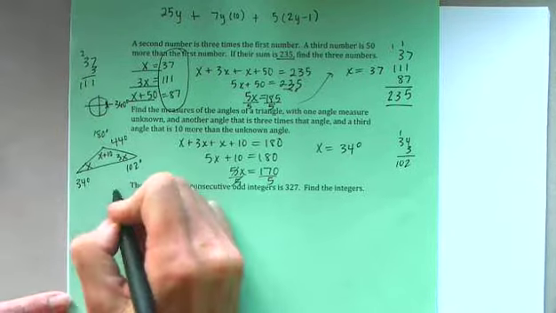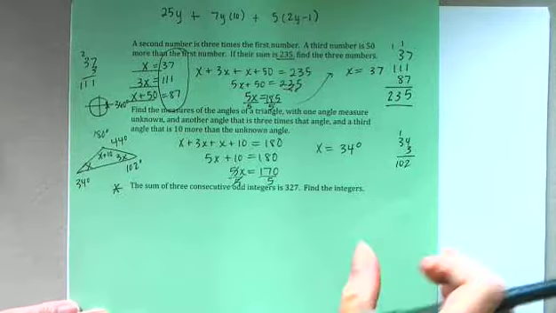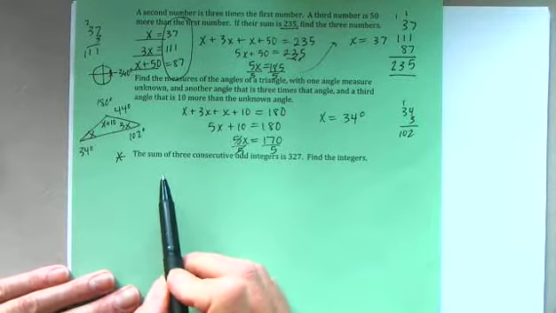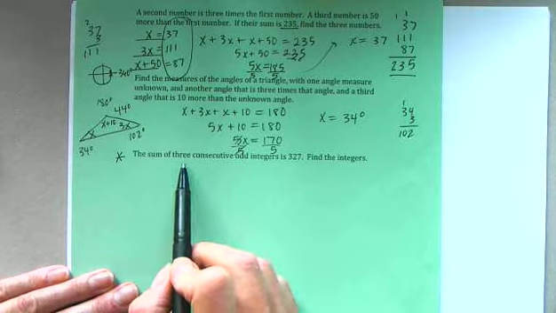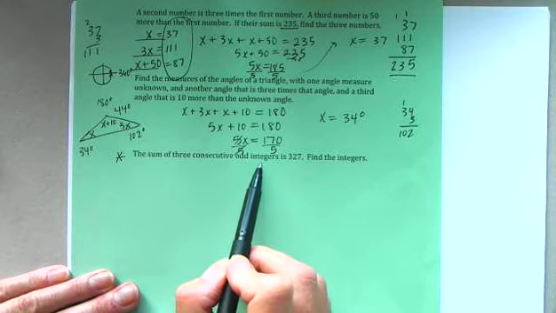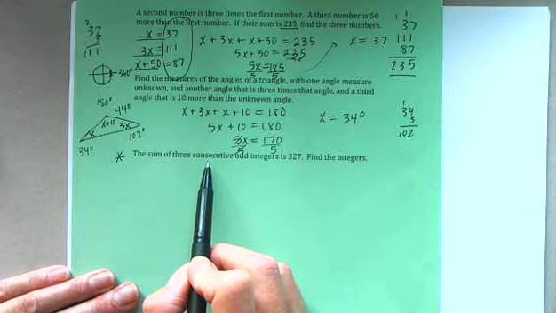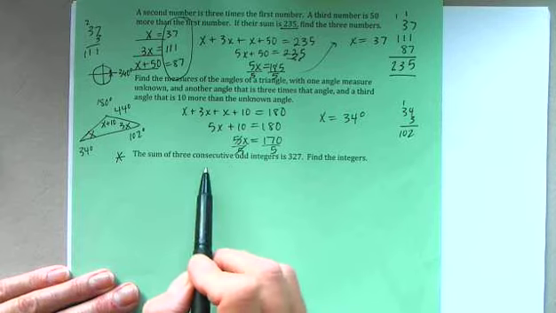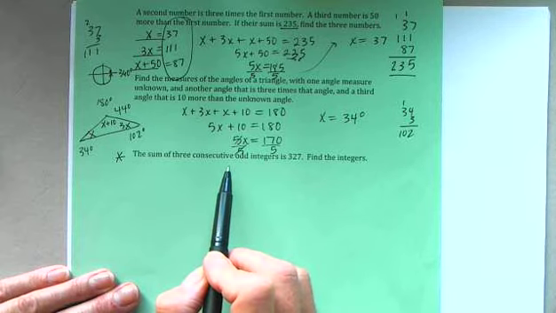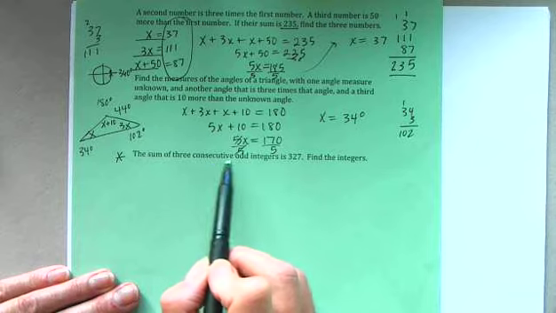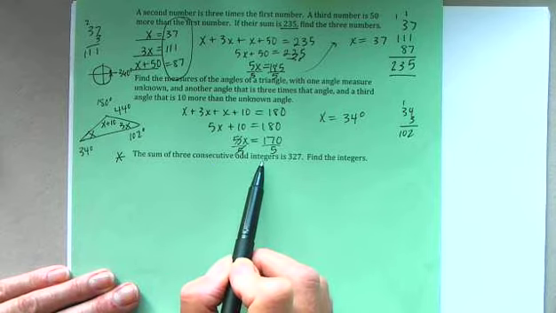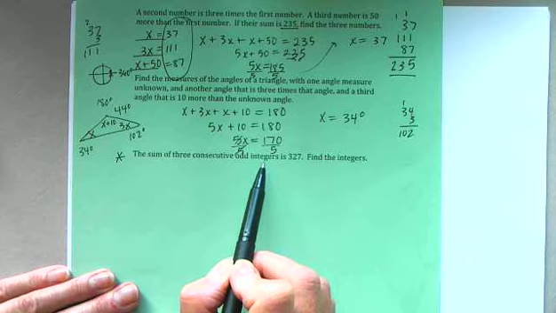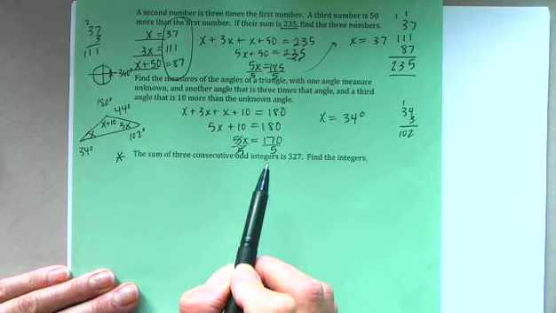Alright, here's another one. In fact, this one's probably more important than this one. This is a common test exam. It says the sum of 3 consecutive odd integers. Consecutive just means in a row. So if I were counting, 4, 5, and 6 are consecutive numbers. 10, 11, 12 are consecutive numbers. This one wants consecutive odd integers. Integers means I'm not talking about 2.9 or 5/7, no fractions, no decimals, just normal counting numbers.